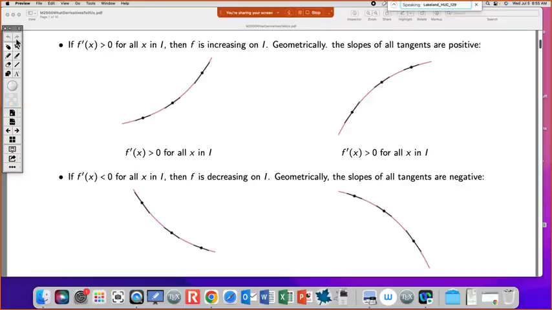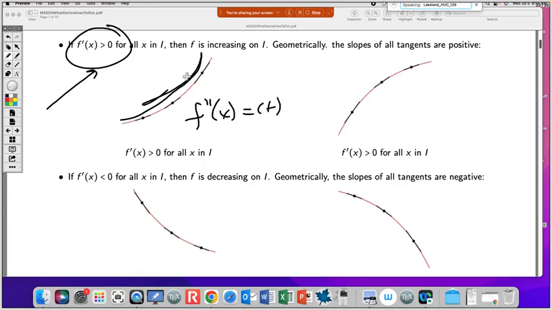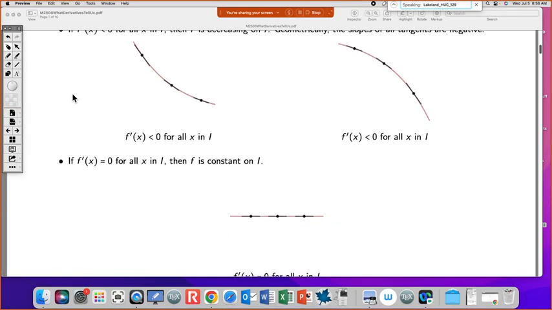And so when you combine the first and second derivatives, that's going to give you a pretty good idea of what the graph is looking like. So for example here, f prime is positive. That just tells you that the function is increasing. But if I refine it and tell you that f double prime is also positive, that tells you it's positive but concave up, and that gives you that bend. You follow? Here, the second derivative is negative, so that's concave down. So that's how the second derivative helps refine what's going on.